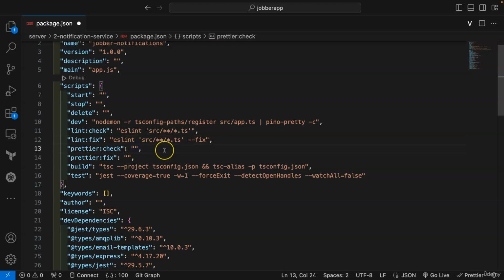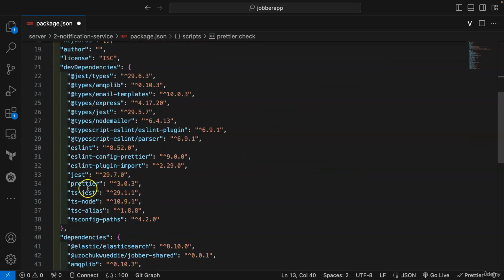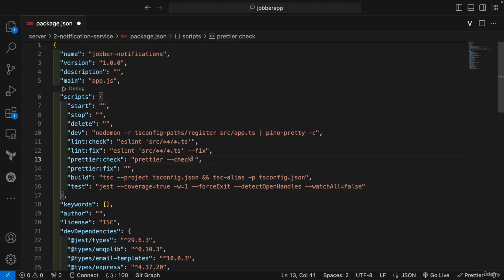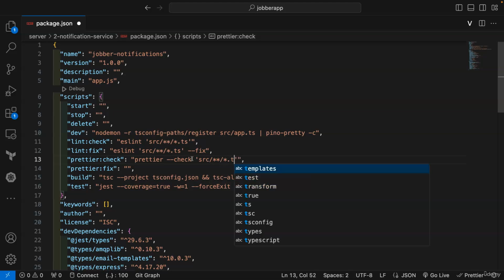For Prettier, it's going to be prettier --check. Let's make sure we have it installed. Yeah, we have Prettier. So prettier --check, and then we add src/**/*.ts.